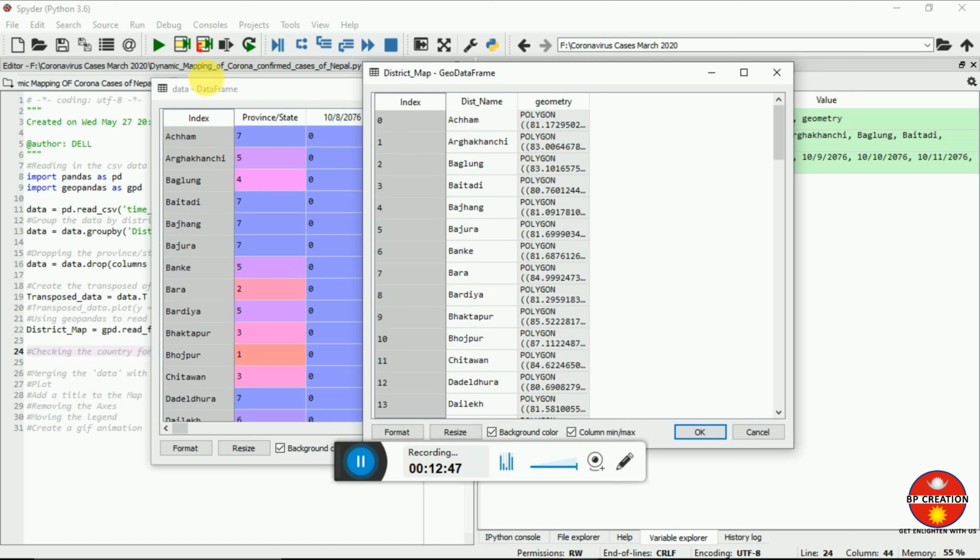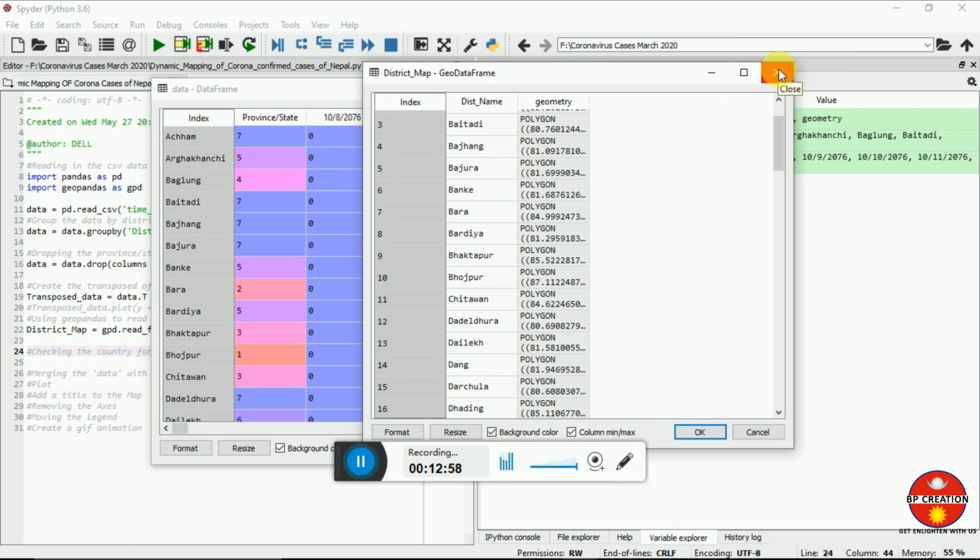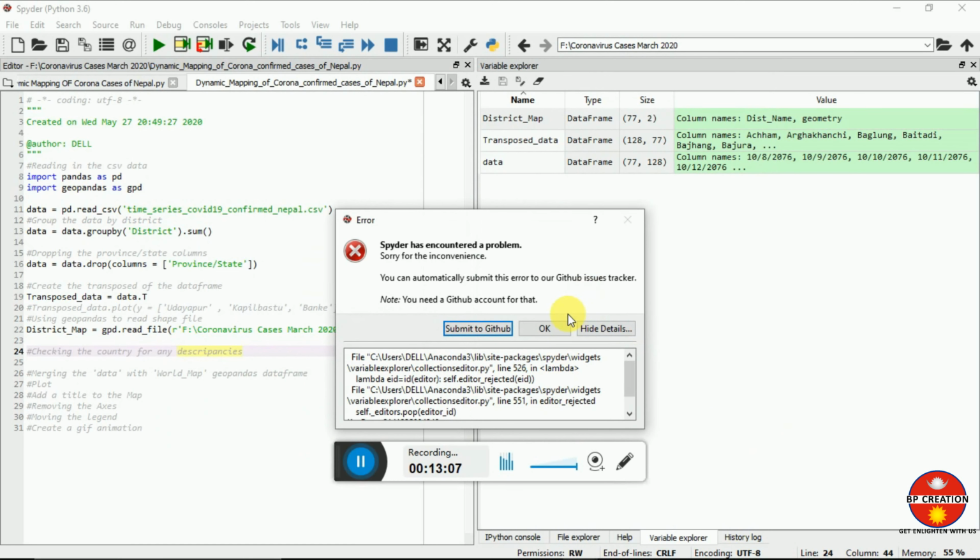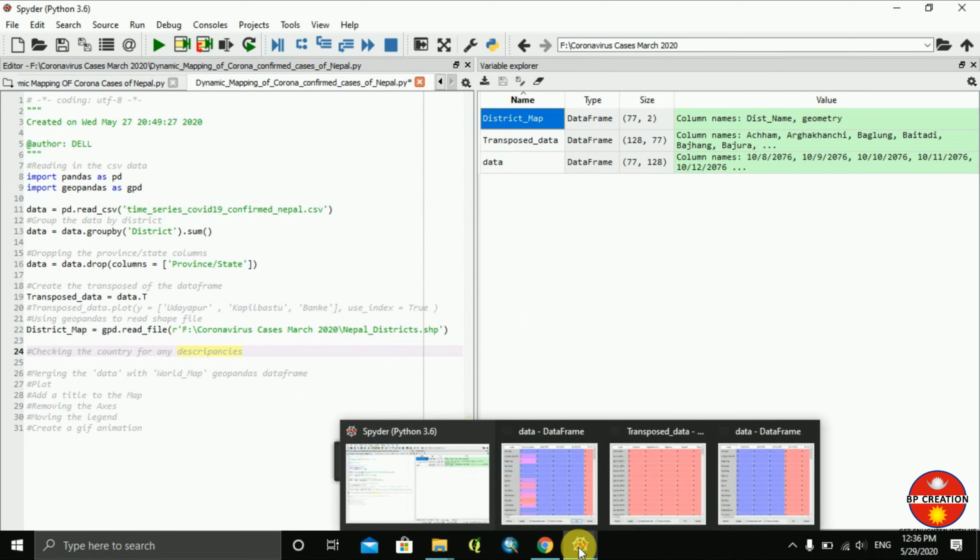Now we are going to match these two by passing an if-else statement to check any discrepancies in our data between the CSV data and our shapefile data. We are cross-checking these two district columns by passing the if-else statement.